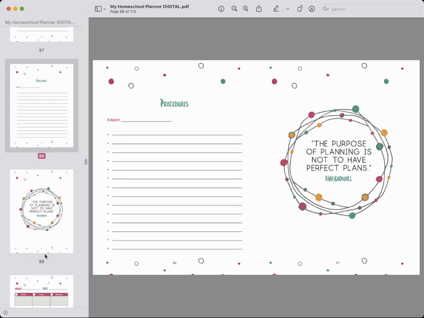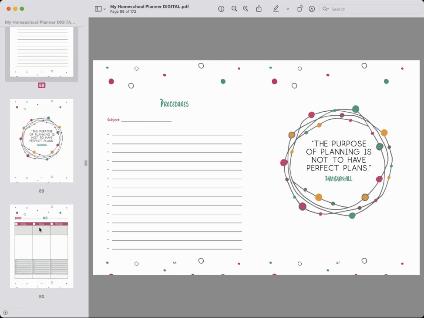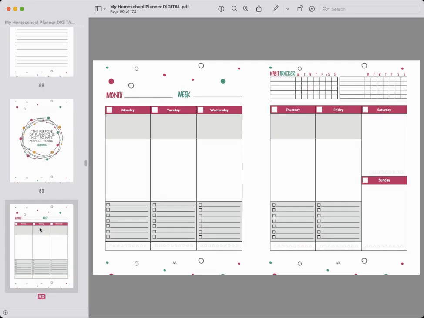Okay, so this is all of our planning section. So what I've shown you so far are all the different planning pages you need to make the plan for your homeschool year. And like I said, we teach you how to do that with our planning resources. So, this next section of the book is actually your weekly plan pages.